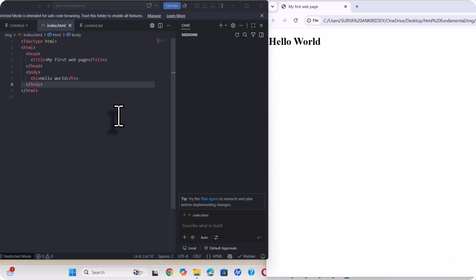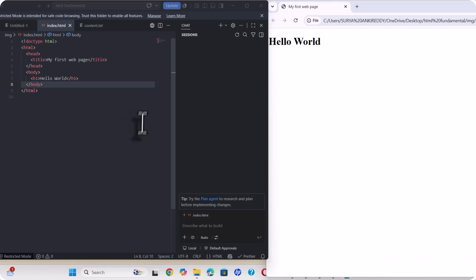Then we have the HTML element, which is always the parent element of both the head and the body element. So the structure is really always the same in all web pages. We always need to have an HTML element with a head and with a body. Now, what we put into the head and the body is optional, but having these two is not optional. So we always need head and body.